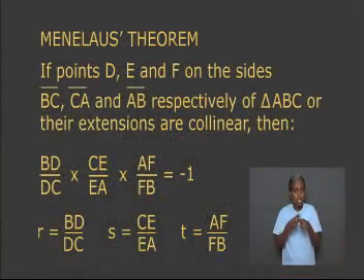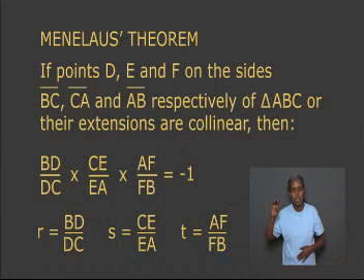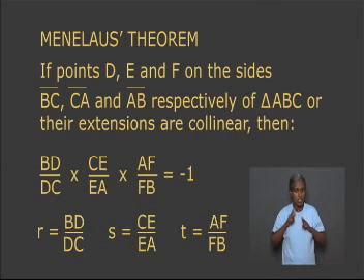The last theorem is the most complex. It is named for a Greek mathematician named Menelaus, who lived almost 2,000 years ago. It is better expressed in writing than in words. Remember that, like all equations, it can be reversed. So, if the product of those ratios comes to -1, you know that D, E, and F must be collinear.